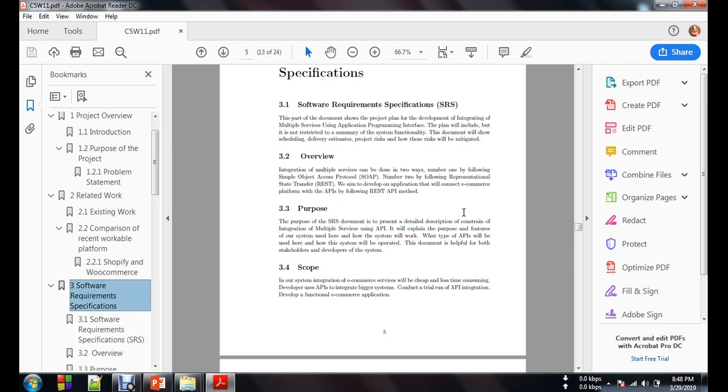Now come to the purpose segment. Purpose means the actual purpose of this SRS document. The SRS document is mainly helpful for the stakeholders and the developers of the system. The SRS describes the API that we will use, the system background, the system specifications, and the constraints of our project, which means taking the complex decisions during our study of the project.